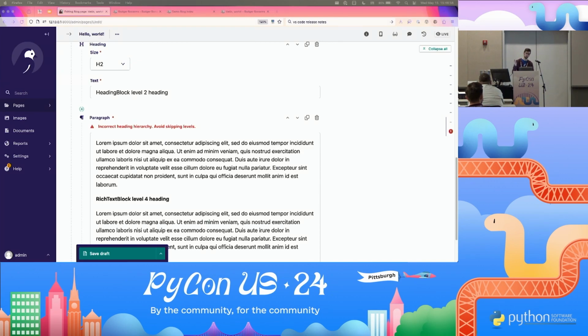Our custom validation will help editors ensure that they are using their headings accessibly, but don't forget to make sure that any heading elements that are hard-coded into templates are also following a logical hierarchy. That's part of the developer responsibility. Okay, we are at the end of step 6, moving on to step 7.